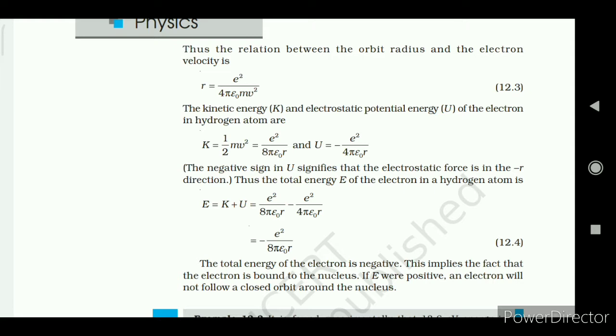The study of emission line spectra of a material can therefore serve as a type of fingerprint for identification of the gas. When white light passes through a gas and we analyze the transmitted light through a spectrometer, we find some dark lines in the spectrum. These dark lines correspond precisely to the wavelengths which were found in the emission line spectrum of the gas. This is called the absorption spectrum of the material of the gas.